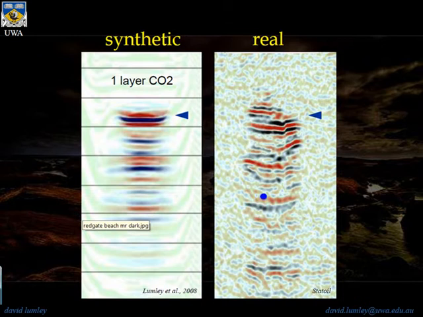And lo and behold, this is the real difference data from the first survey, and when you look at it, it's not that different. Now, the thing is that people are interpreting the real data as that many multiple layers of CO2. But it may not be, because this one only has one layer of CO2 in it. So this is a case where we have very strong signals, we get very complex wave fields, and we need more research on how to optimize our images in those cases.